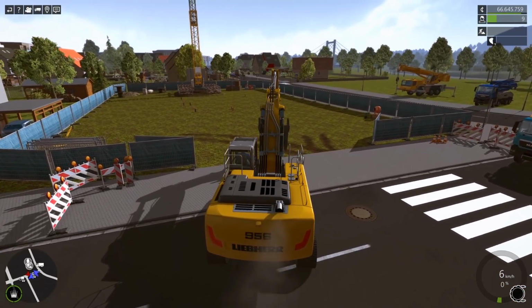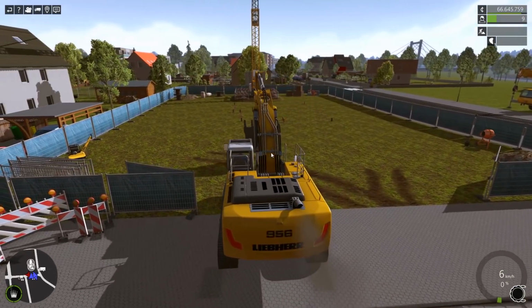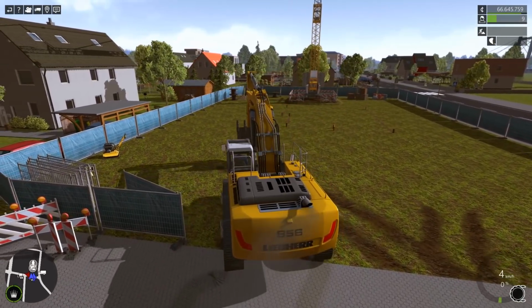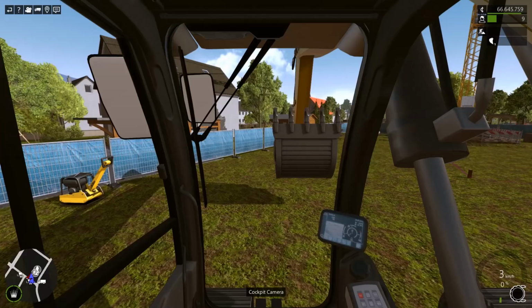This should go according to plan. Hopefully everything works out right. We have to do it in order according to how the game says it. So it's not like we're just making this up as we go. Look at this thing. This is sweet. The Liebherr 956. Definitely a sweet piece of equipment for sure.